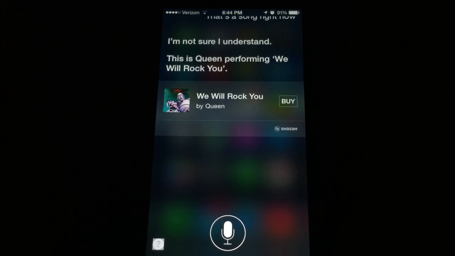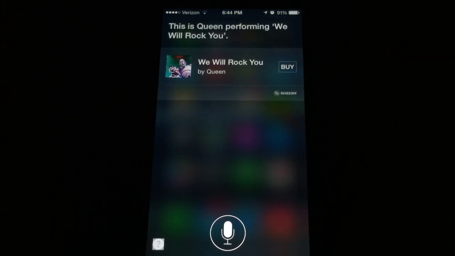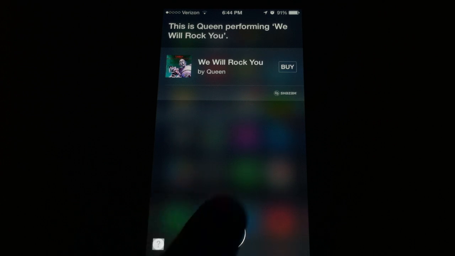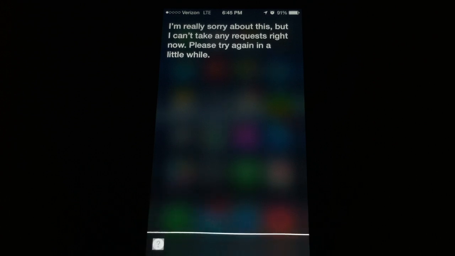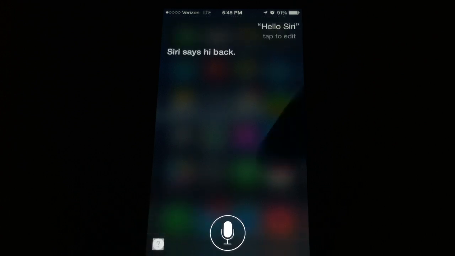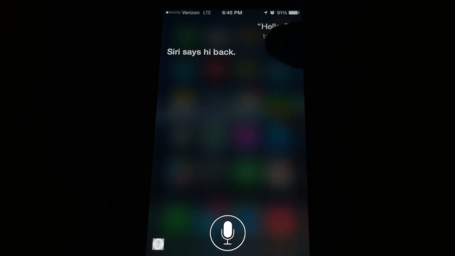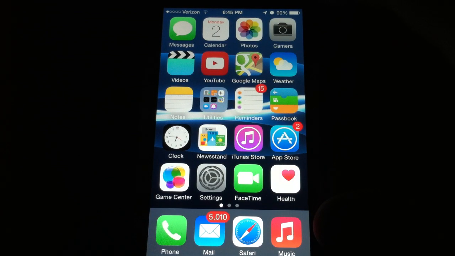It's pretty nice. And another thing, the other slightly small feature in Siri, is that there is live streaming of words while you're talking. So, let's go ahead and do a message. I'm really sorry about... Hello, Siri. Siri says hi back. As you can see, it was typing the words as I was saying them. So you can get live feedback on the words that you're currently telling Siri, essentially.